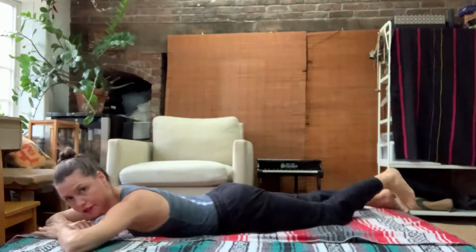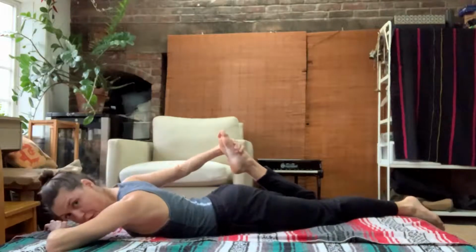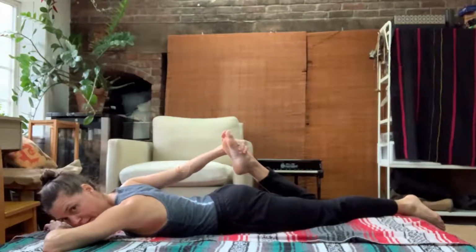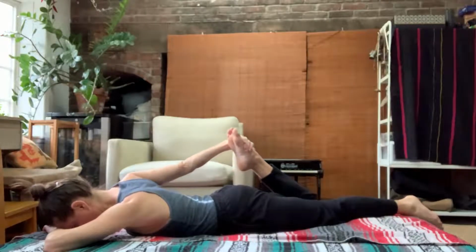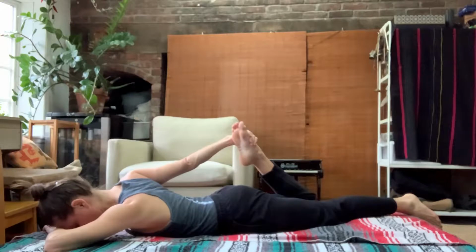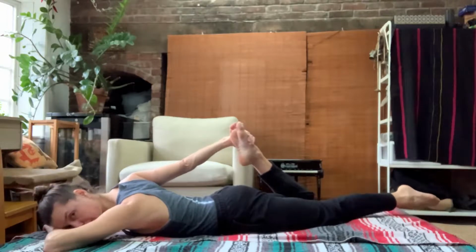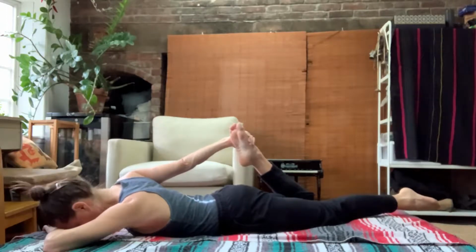Switch the hand under the forehead, grab the opposite foot. Pubic bone pushes down, suck up the tummy. Grab the foot, squeeze the butt. Big breaths. One more.